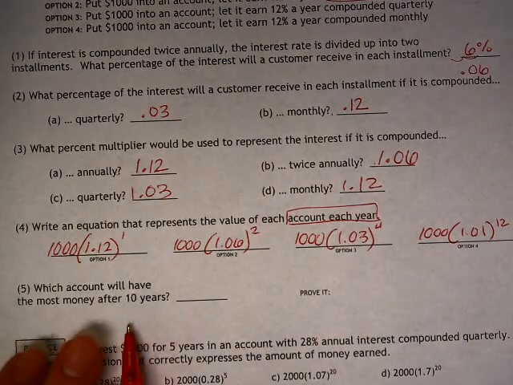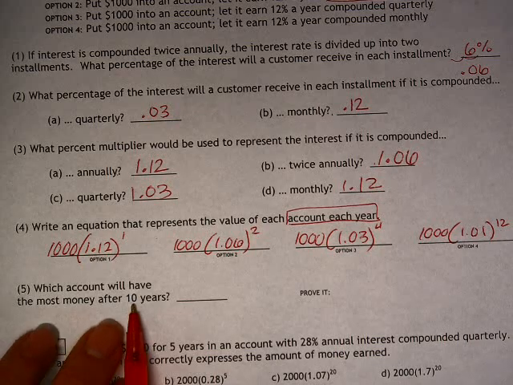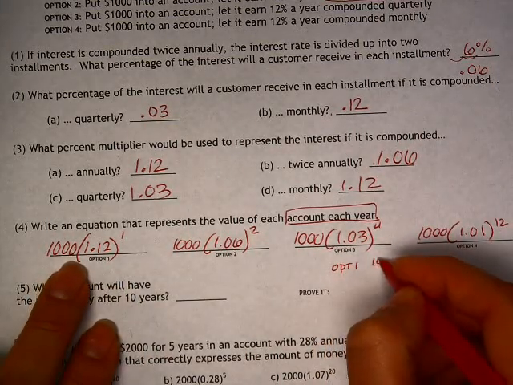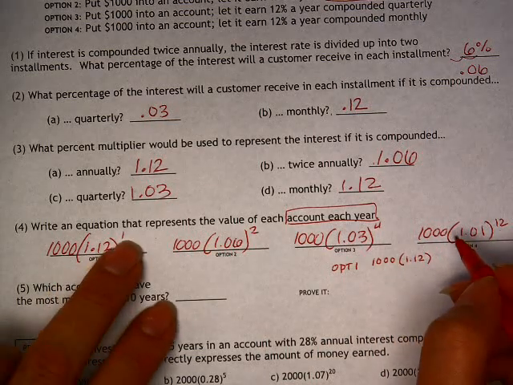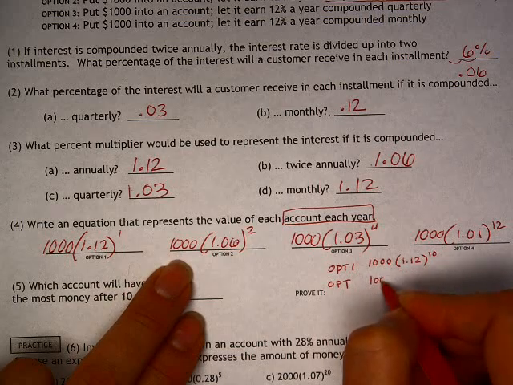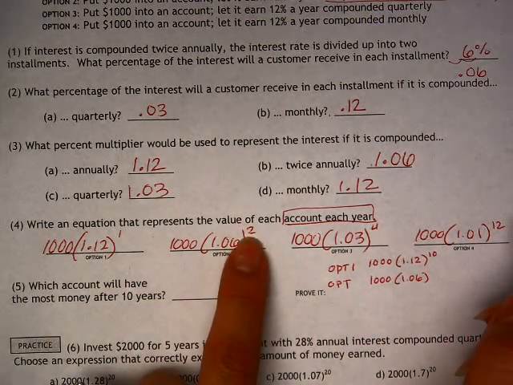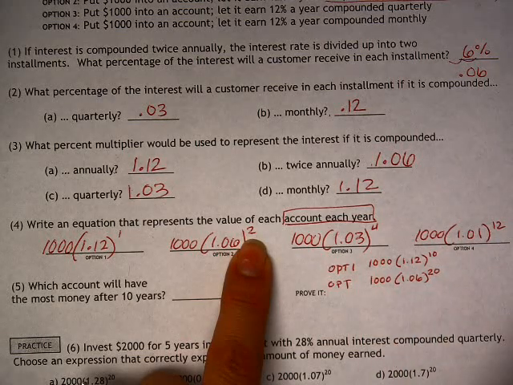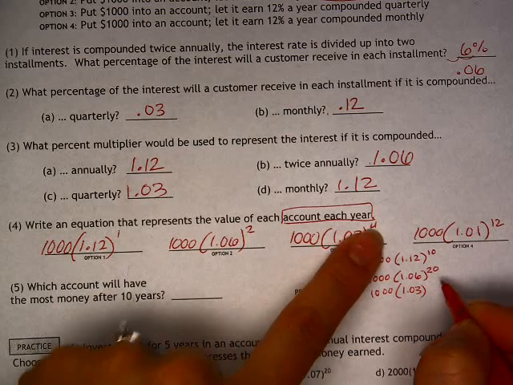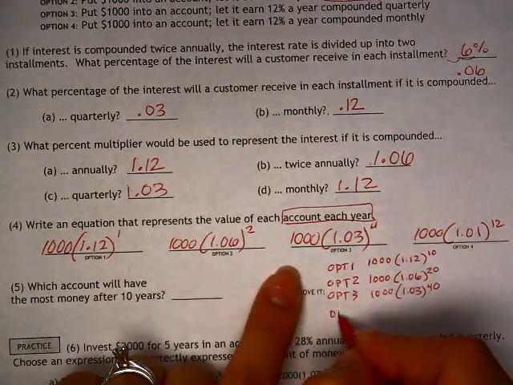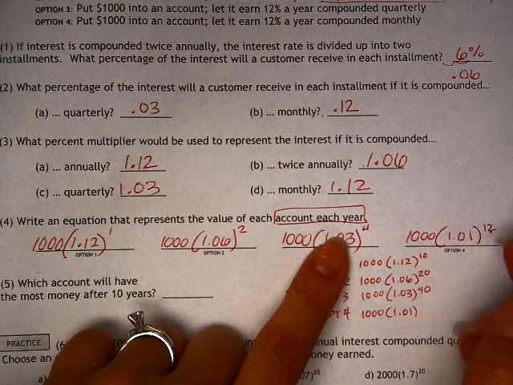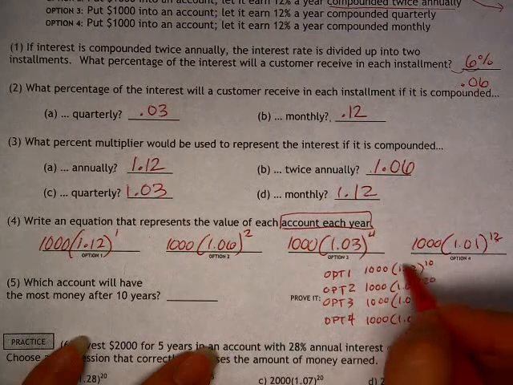What we really want to know is after a period of time. We're looking for 10 years. For option 1, I'm going to do my multiplier times my initial value. But in 10 years, if it happens once a year, it's only going to be 10 times that it's actually compounded. For my second option, if it's twice a year for 10 years, that's a total of 20 times. For my third option, if it's 4 times a year for 10 years, that's 40 times. And for monthly, that's 12 times a year for 10 years, which is 120 times. I'm going to plug each of these into my calculator.